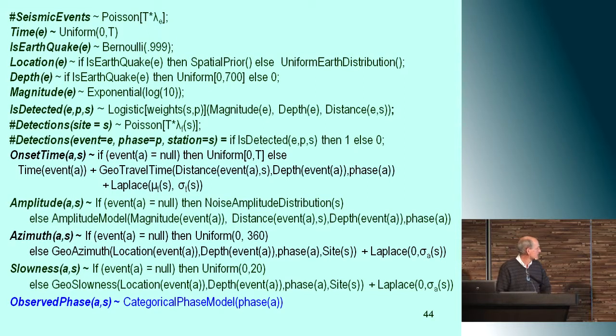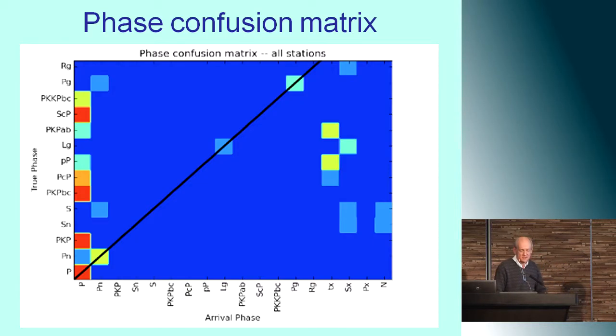Finally, the observed phase, so the type of the wave that's arriving. There are 14 wave types that are recognized by the UN software. Almost all the time, the software says that it's a P wave, even when it isn't. And unfortunately, their existing classifier does worse than choosing the most common answer. And it is, in fact, a neural net, I'm told.